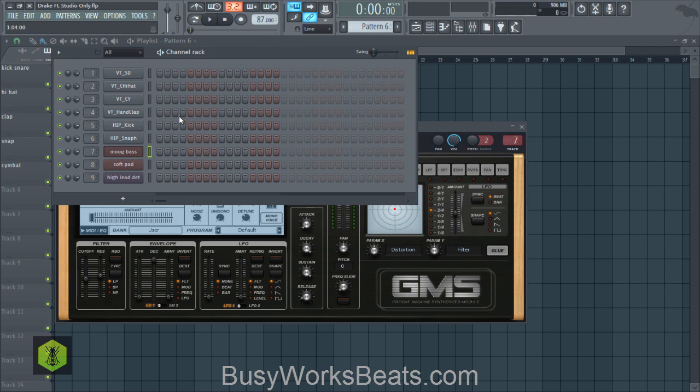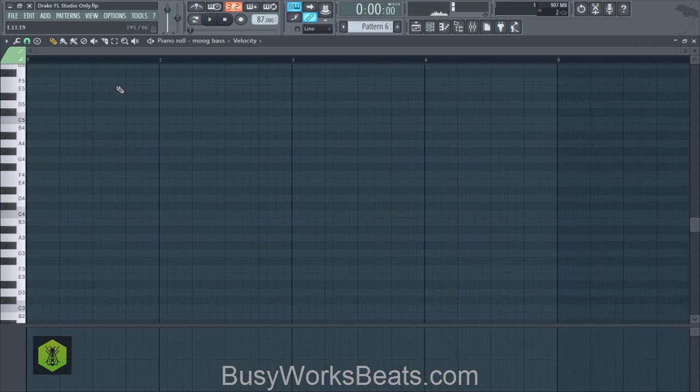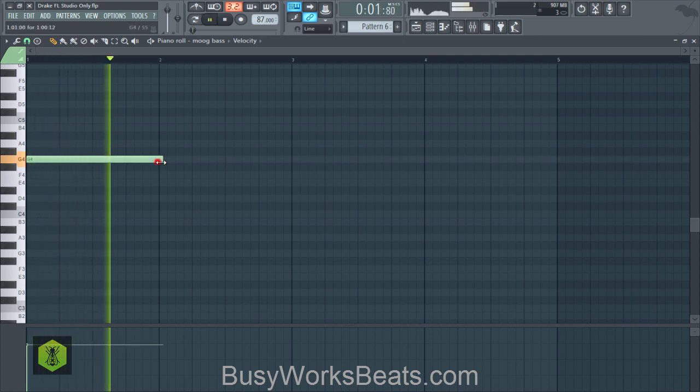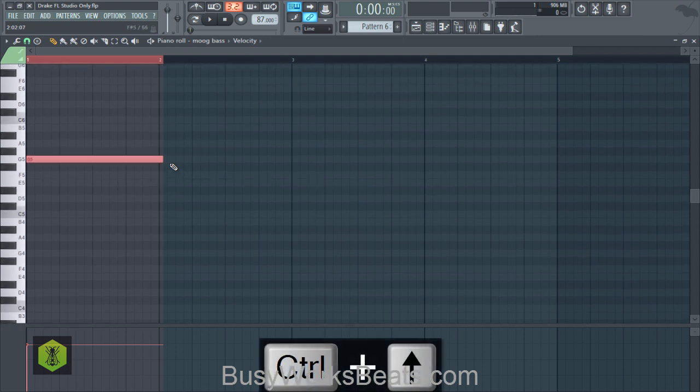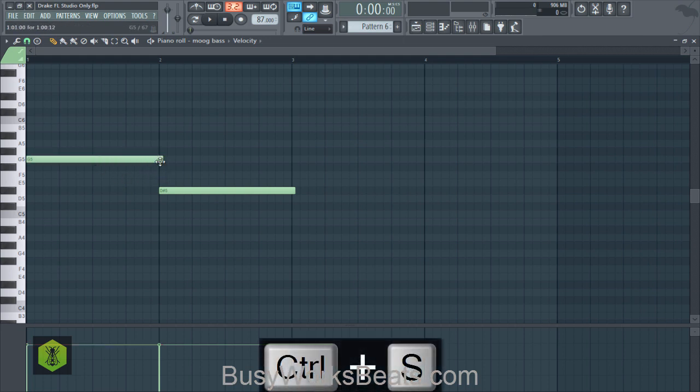So let's start, let me think. Should we start with the chords or the bass? Let's start with the bass just to keep it straightforward. Let's add pattern 6 into the playlist. Let's call this the bass. And we're going to play really long notes. So my ear wants to hear G for some reason. Now, what I like to do is play the bass in a higher octave so I can hear the tonality of it and then lower it down. So what I did was hit control up to raise this note up an octave so I can actually hear what's going on. Now I want it to go to D sharp. Now what I'm going to do here is make sure these notes overlap so that it activates the portamento mode where the pitch will slide from G to D sharp.